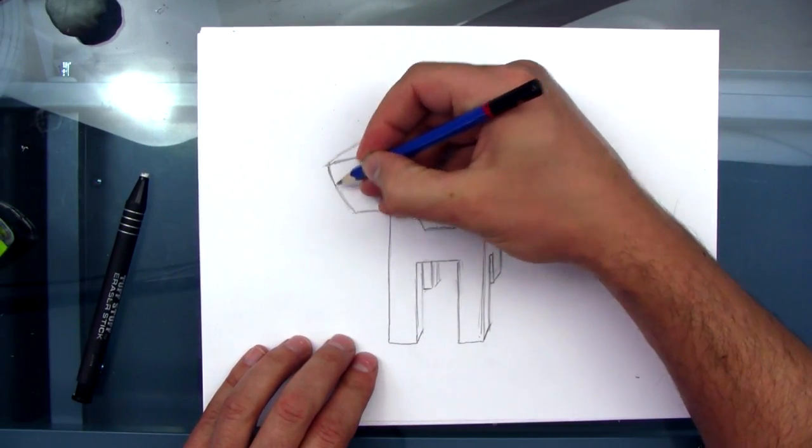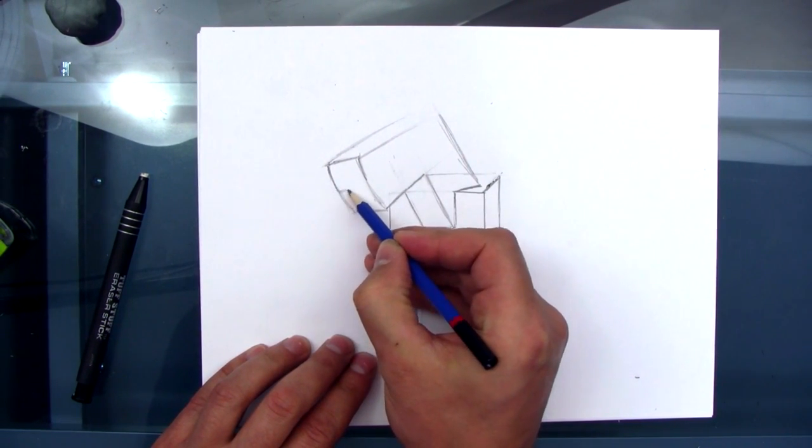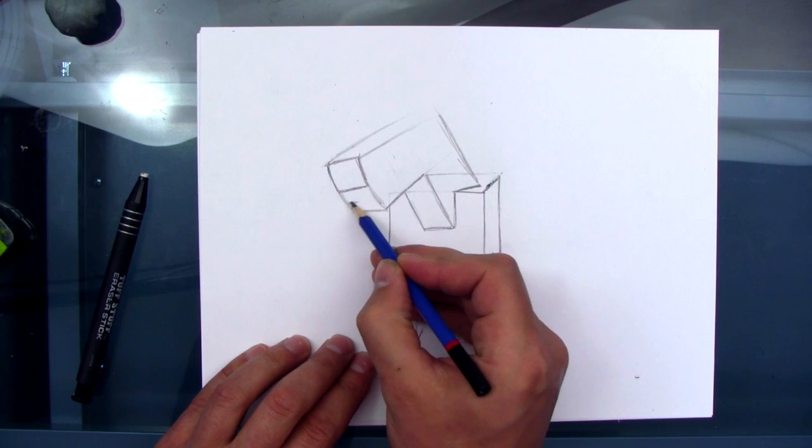So we got his snout. It's kind of square. It's quite square. So let's see, about there, I would say his snout will be, and his bottom chin is less square. It's more rectangular.